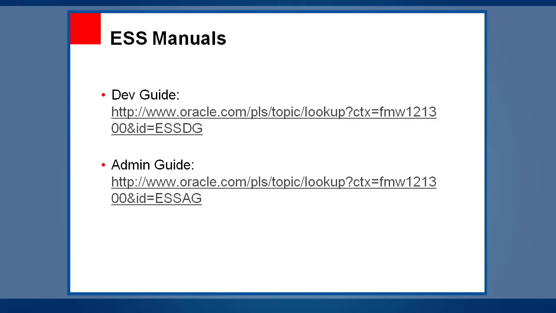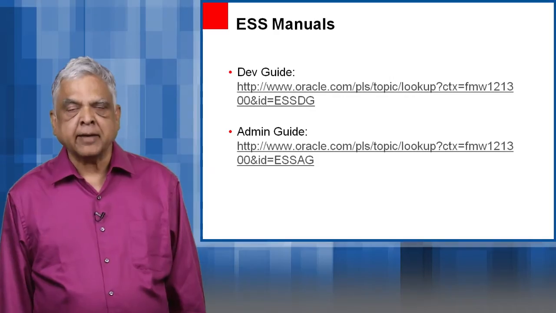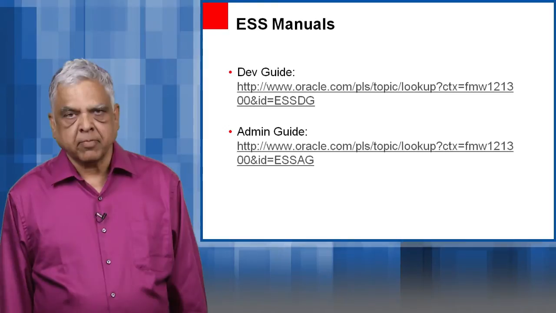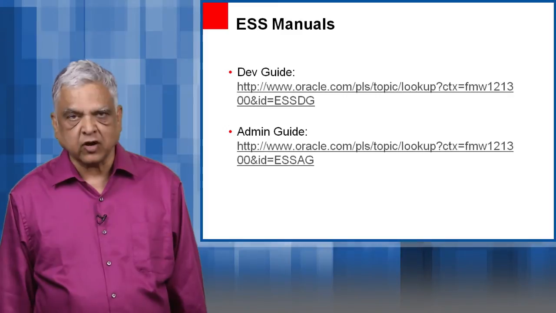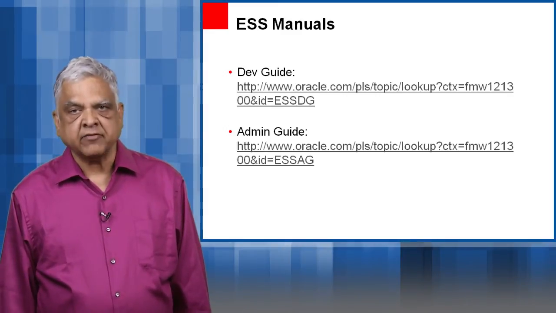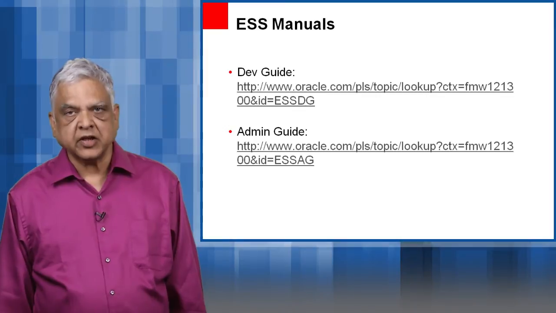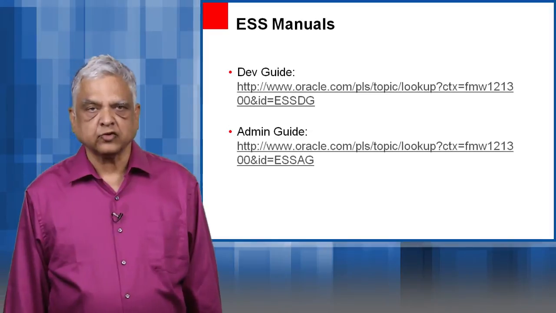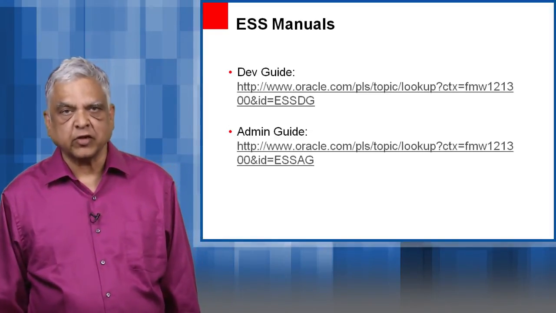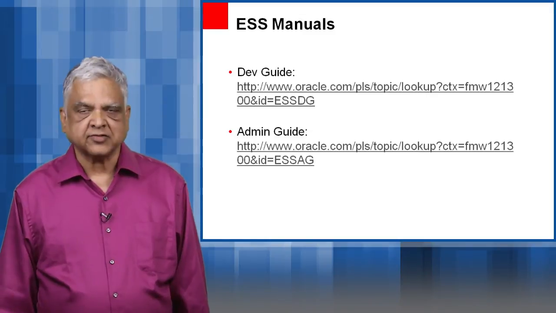So these are some of the manuals for ESS: a dev guide, admin guide, and these are the 12.1.3 documentation for ESS. And you can look at this and get more in-depth information about ESS. But as I said, all of ESS is not available for SOA customers. It is not supported for SOA customers to use all of ESS. For example, use of APIs in ESS, except for the web service APIs, is not supported for SOA customers. So SOA customers will be interacting with ESS only through EM or through WLST commands.